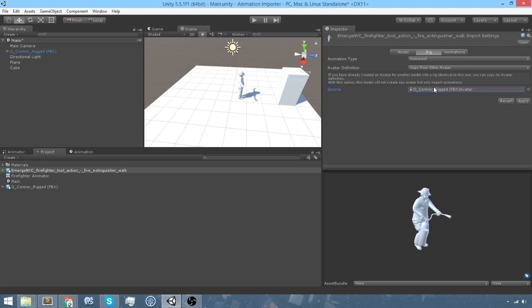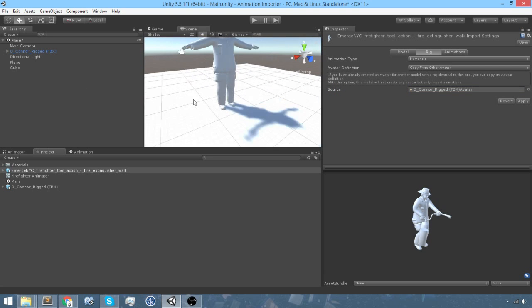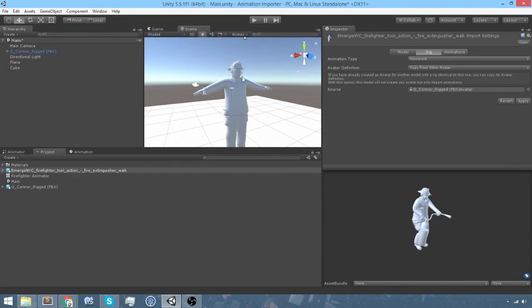So basically it needs a T-pose. And typically your animations don't come in with a T-pose. So the rig here is actually already in a T-pose. He's in the proper pose that Unity needs to know exactly how it needs to change the joints and everything. So we're going to be using him as a reference point. Also, I'm using this rig because his avatar's already been set up properly.